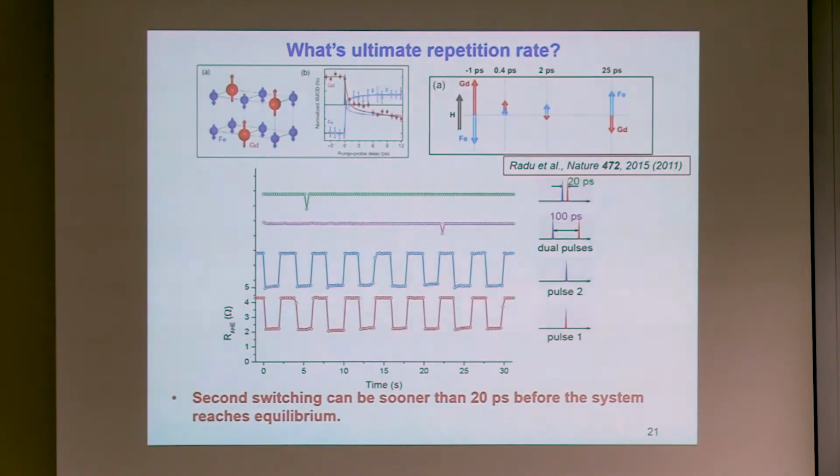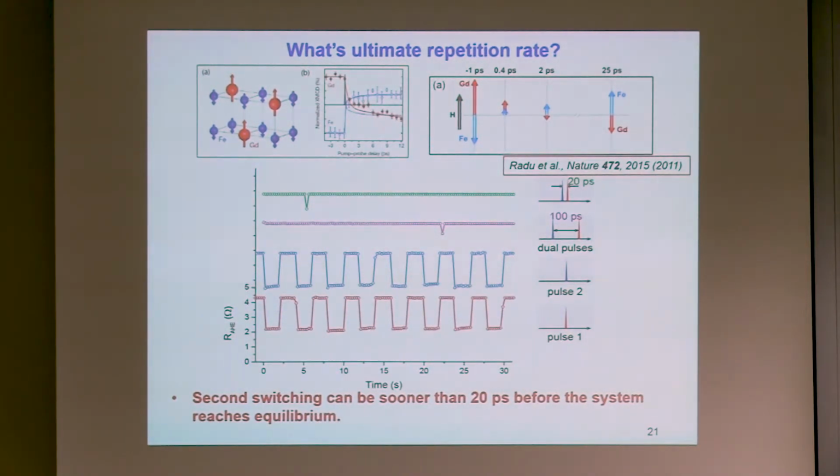So we try to do that, instead of using a pulse picker. We split one pulse into 2 paths and change the delay, right? We change a variable delay between the 2 pulses and then recombine them onto the device. What we see is if we only use 1 pulse from one of the paths, we can always switch. If you use a pulse from the other path, you can always switch. But when you combine the two with a delay of about 100 picoseconds, you don't see a switch. You can even reduce the delay to 20 picoseconds. You don't see a switch, right?